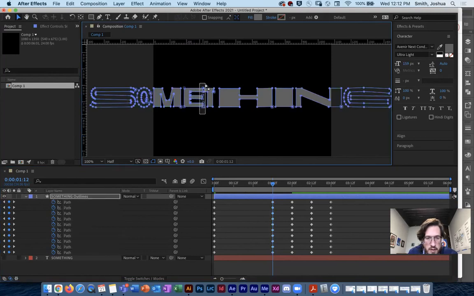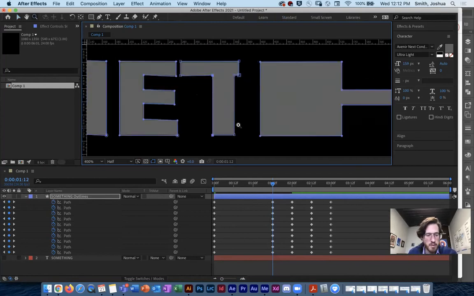It just takes a little fine tuning to get this to look like it's stretching evenly. And I don't know that even mine is going to be very even, but it's all good.